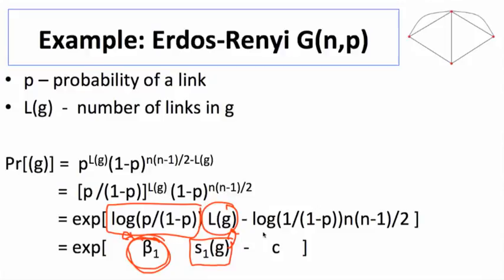The statistic of the network that we're going to keep track of is how many links it has. The beta one is going to be an expression which in this particular model is going to be log of the probability of the odds ratio of probability of a link being there compared to it not being there. Then we have an extra thing which is going to be a constant which is a function of the total number of nodes and the overall link probability. What we end up with is, by estimating p you could get an estimate of what this beta is, or you can estimate the beta and that'll give you an idea of the p. You could write this directly in the Erdos-Renyi form or you can write it as an exponential random graph model as well.